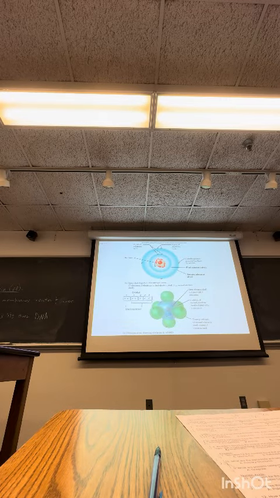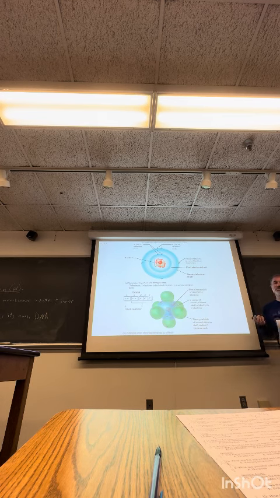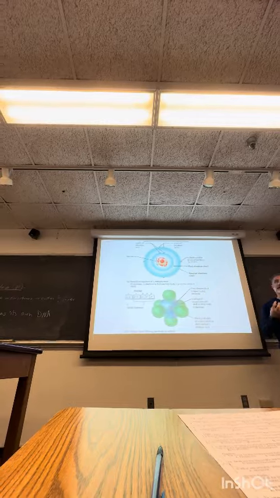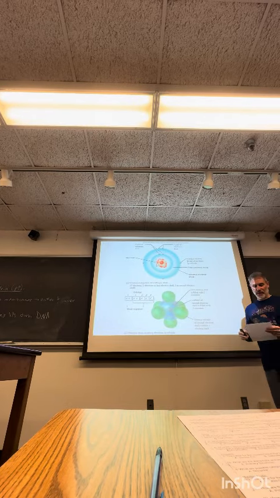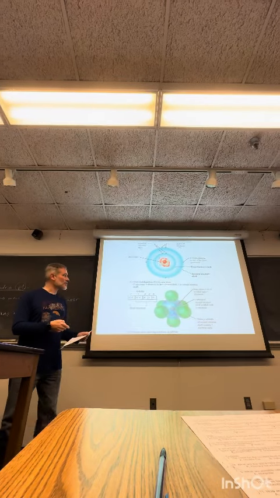We want to know the s and p's, and we want to know that there are 2 in the first, and in the next few electron shells, 8. And trying to have a full electron shell is a goal that atoms are going to pursue when they form chemical bonds. Okay, now let's get back to our isotopes.